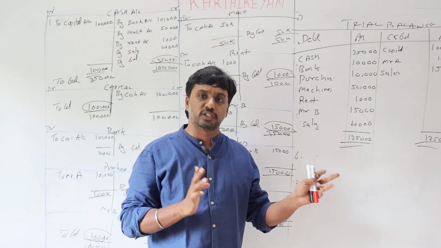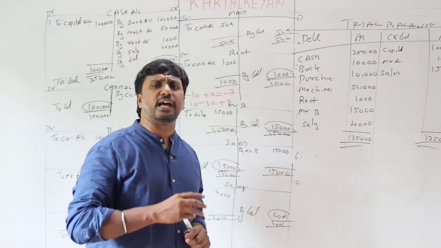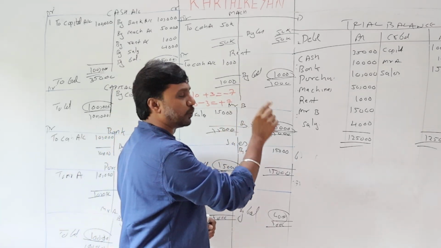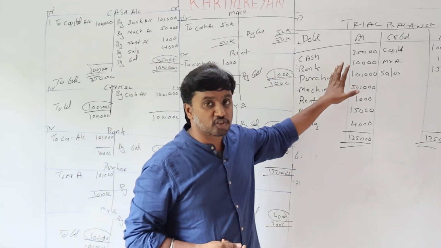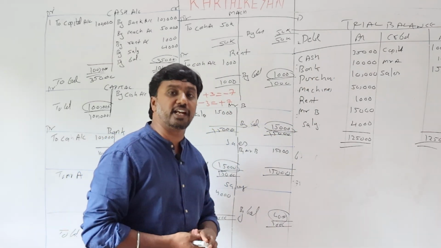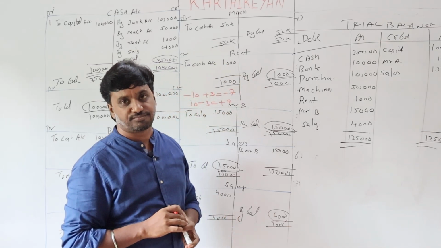Getting this? Understood the process from journal entry up to trial balance. Now you can have hundreds of transactions. Each will come to an end over here. On the basis of this, children, you will prepare your income statement, you will prepare your balance sheet, and on the basis of that, you do your analysis work. Clear?